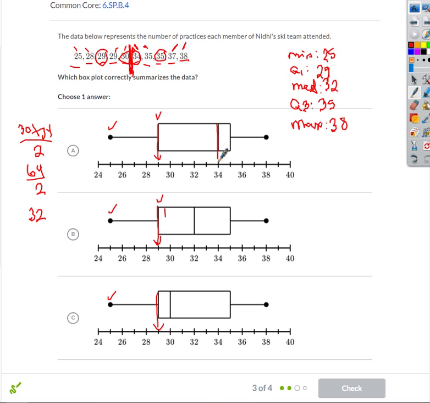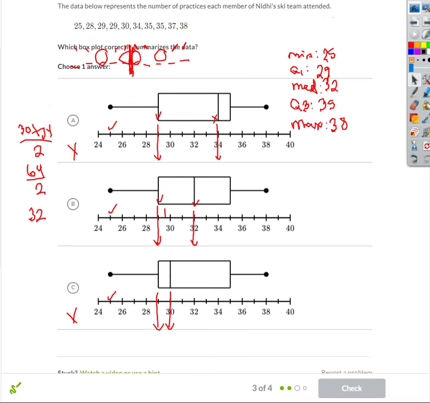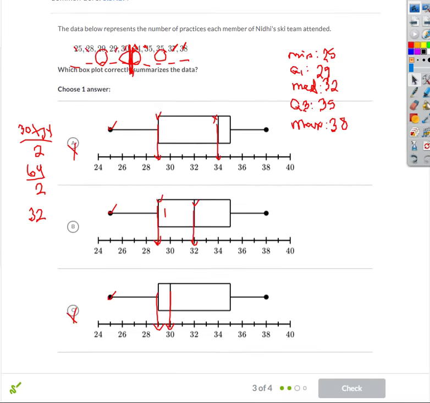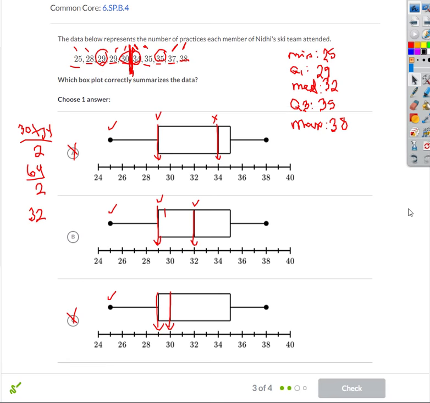So here, this is 34. So that's wrong, which means that this is not a potential answer. Here, this is 32. So yes, that works. And this is 30. So this is also wrong. So the only answer choice, wait, let's make sure that there's not a letter answer choice D down here. There isn't. Okay, good. So the only answer is B.